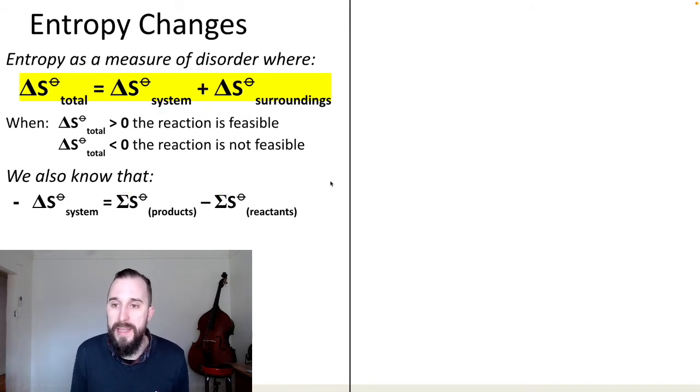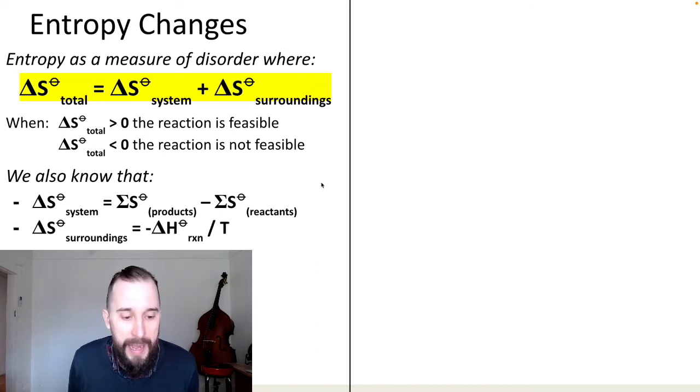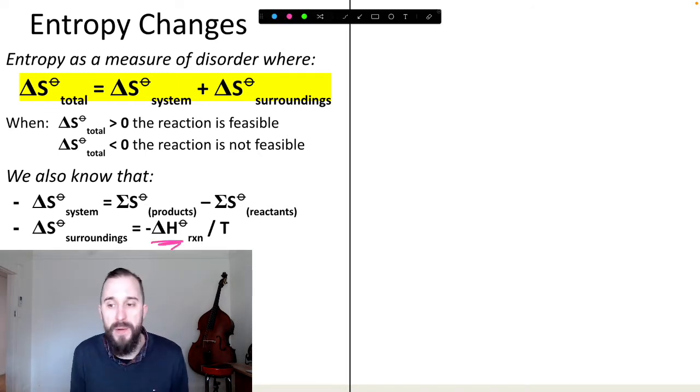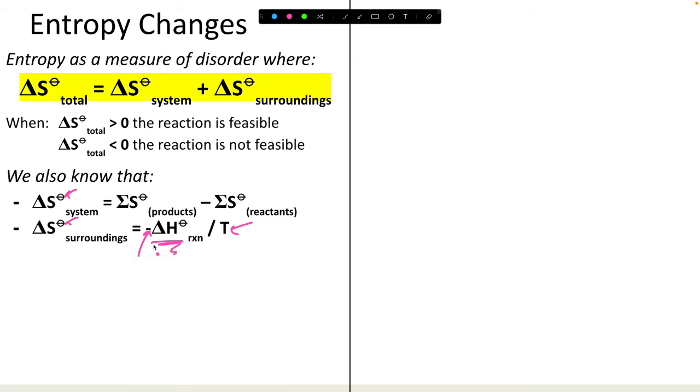And we can also get the entropy change of the surroundings by this equation, where it's equal to the minus delta H of the reaction. So the enthalpy change of the reaction, the energy change occurring there, divided by the temperature at standard conditions. This is going to be 298 Kelvin, and we pop a minus sign in front of it to get nice and consistent with our signs for enthalpy and what we know about entropy. So we have used those equations. We introduced those equations in the previous video. That's sitting there if you want a bit of consolidation or to go over that again.